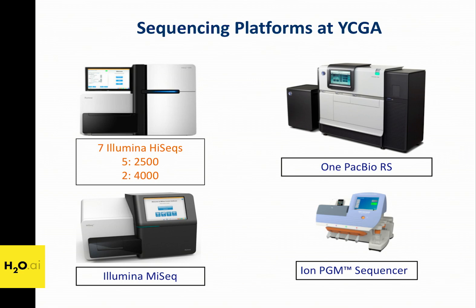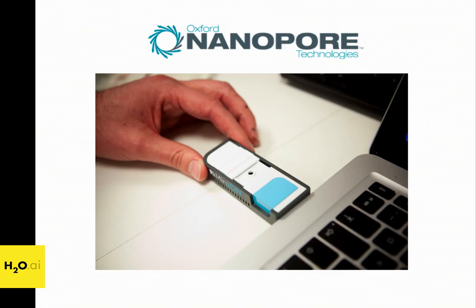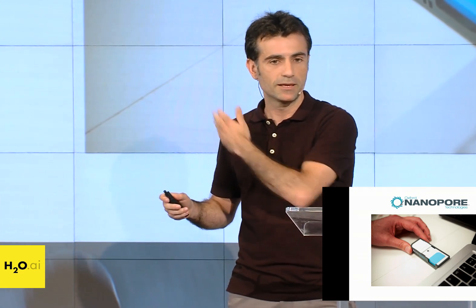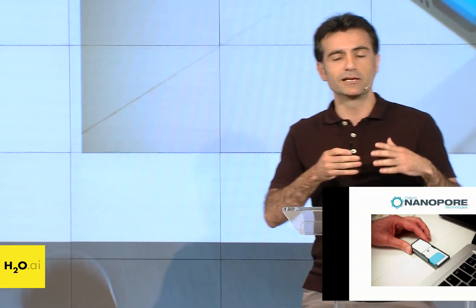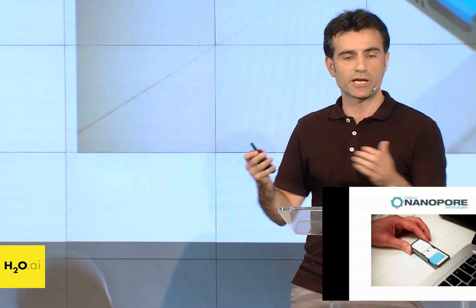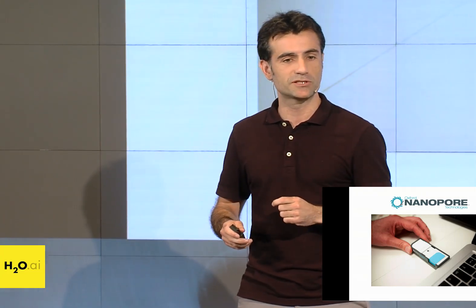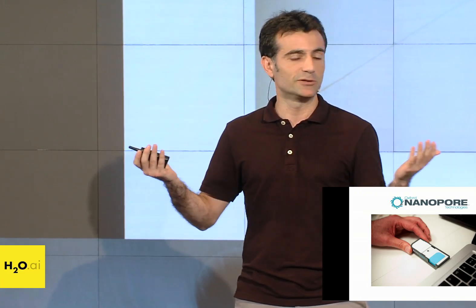In 2012, Oxford Nanopore introduced a sequencing machine the size of a USB drive — a little bigger than a USB drive — that you can plug directly into a computer and sequence small genomes. They claim that in a grid of a few of them, in 15 minutes you would get a human genome sequence. We don't use it for production — it's still not ready after four years — but it clearly tells us where the future is going. We'll probably be able to take a laptop to the field, put a drop of blood in one of those sequencers, and get a human sequence in 15 minutes.